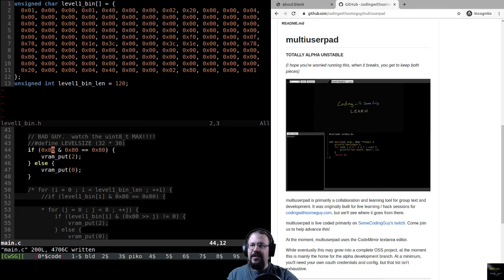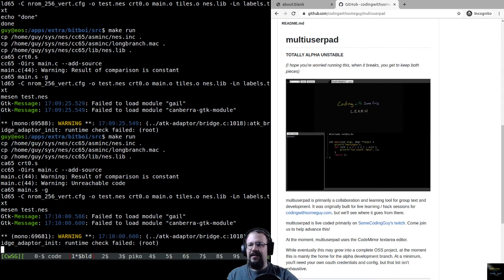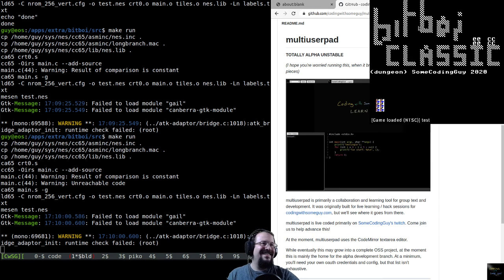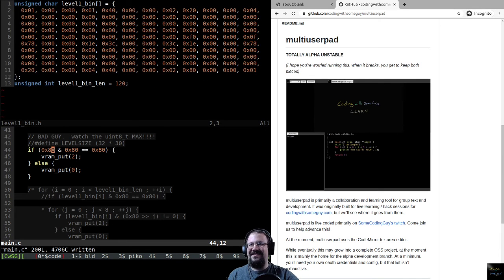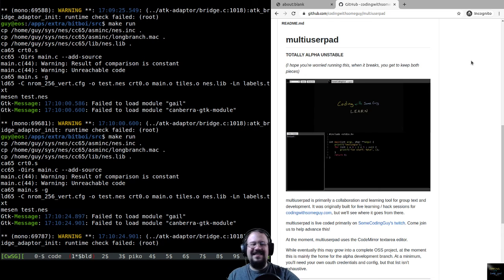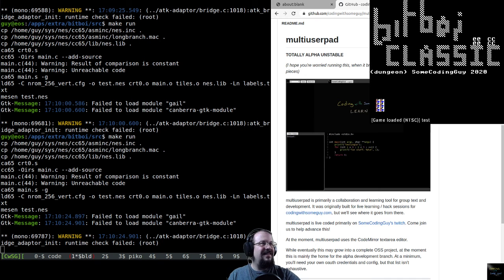So this should hit, right? And that doesn't hit. Okay, so it seems to be exactly the opposite of what I think it is. So 80 and 80 is equal to 80 is false, so it's showing this. So not equal? What? This is totally, no, okay, so that works.